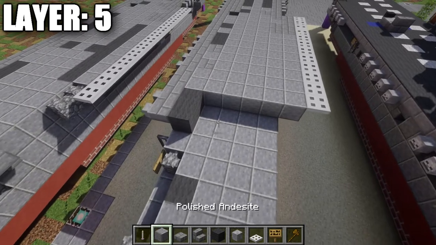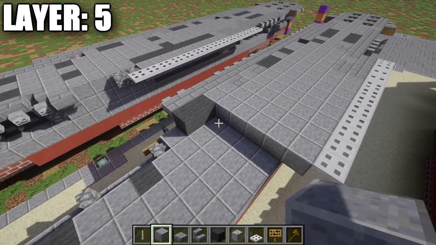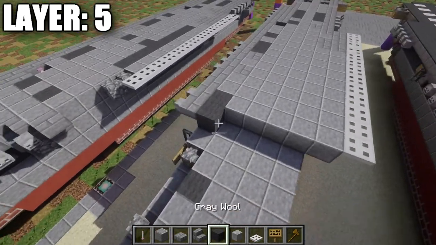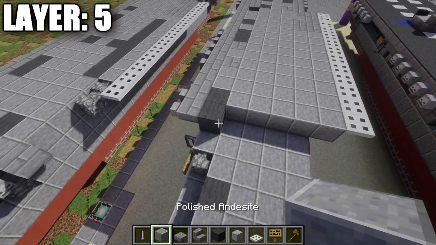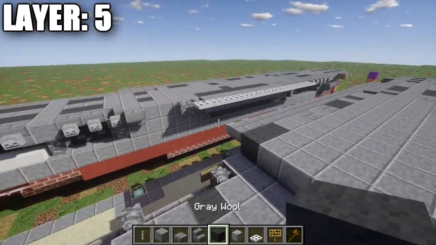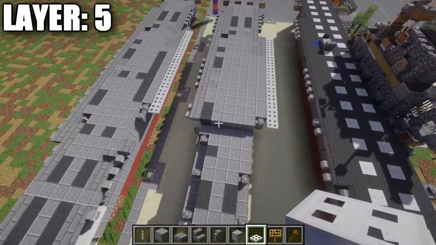We're then going to go and take our polished deepslate blocks. We're going to place down a row of, from this first one right here, this first gray wool block, we're going to go 1, 2, 3, 4, and 5 to the side, iron trapdoor. Come off this gray wool block, we're going to go ahead and place down 1, 2, 3, and 4 polished deepslate blocks, followed by a cobblestone wall and an iron trapdoor after that.